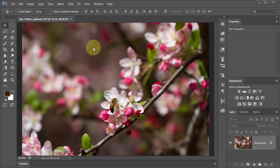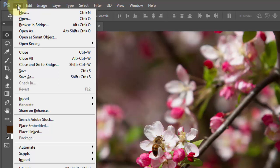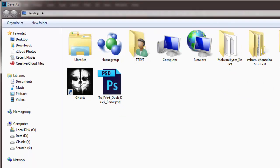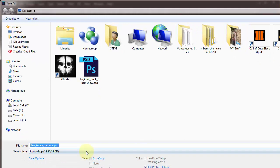So what we'll do, as soon as we get an image inside of Photoshop, is go to File, Save As, and you can pick wherever you want on your computer to save it. But we won't worry about that part so much. I like to save mine on my desktop if I'm working on something that it's going to be worked on today and out the door, or printed, really quickly. If I'm just storing it for down the road, a lot of times I'll create a file folder somewhere.